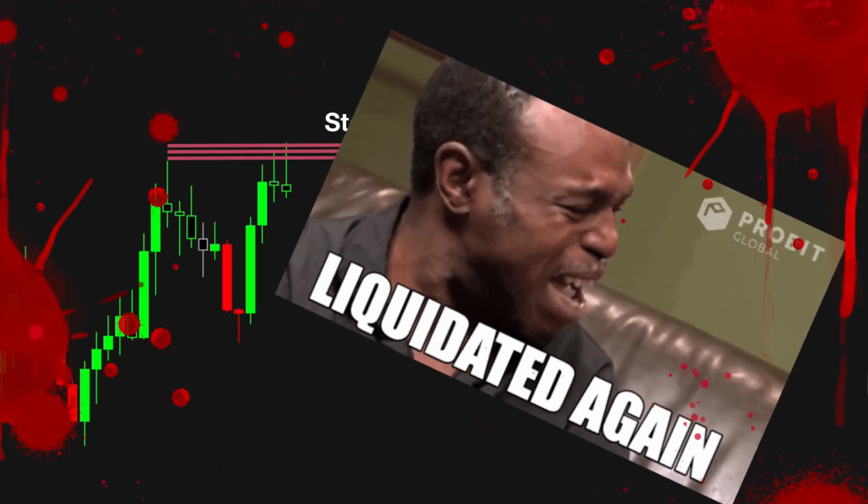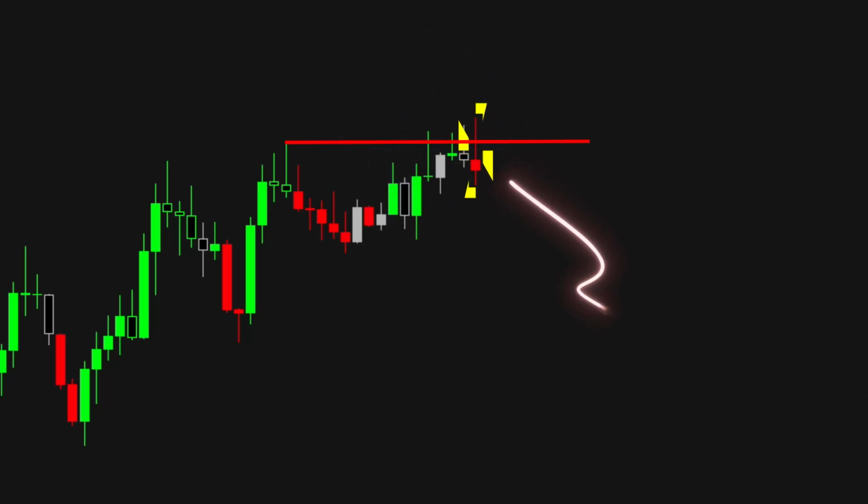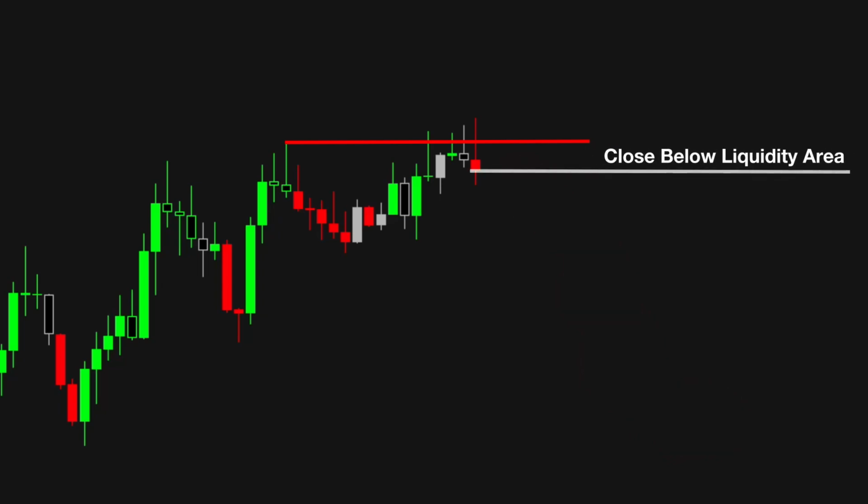For the third trading setup, we need a liquidity grab. This means that price enters an area of liquidity to hunt the stop losses of other traders. This can be, for example, a previous high. If it gets taken out and the trend bars turn red afterwards, it's a strong bearish reversal signal. Just make sure that the red trend bar closes below this liquidity area.